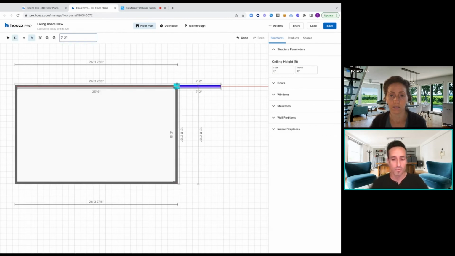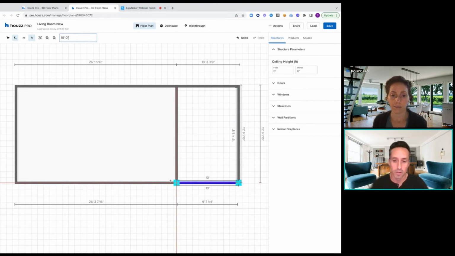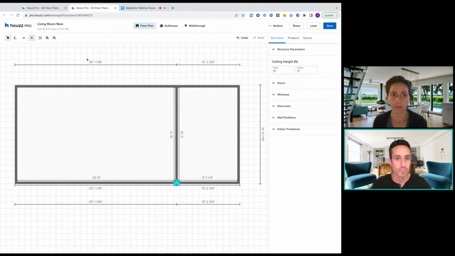So for example, if we have a second part of this space that we need to add walls for, you'll see on the top of the screen here, there's this running number tally, if you will. So I can just, using my keyboard, type in 10 feet and hit enter, and that will draw a 10-foot wall. And I can then snap here as well. So by dragging my mouse down, it will automatically show the intersection. So I can come in and click there and click there. And now I've added like a second room to the floor plan.